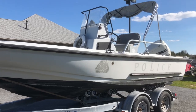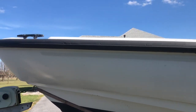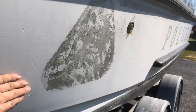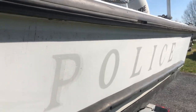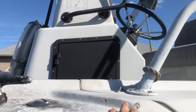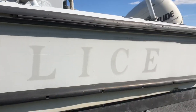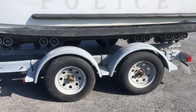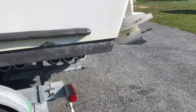No idea on engine condition. Up close you can see the boat has a lot of dings, dents, and scratches — everything imaginable for being an old police boat. It's got stress cracks in the gel coat that all need to be fixed. The trailer is actually in very good shape — supposedly a 2007 and it looks it. I got a temp tag so I can get it home.